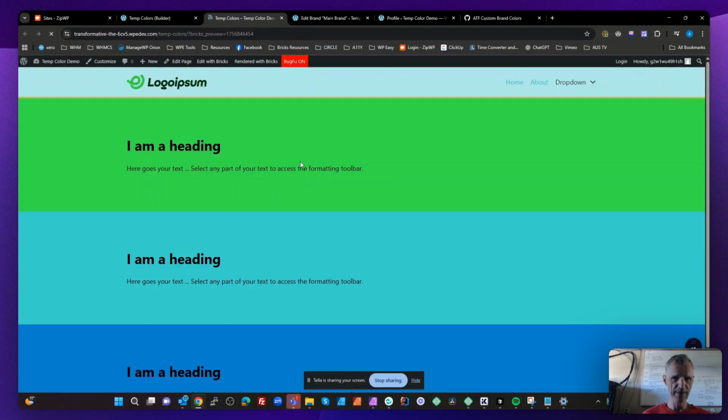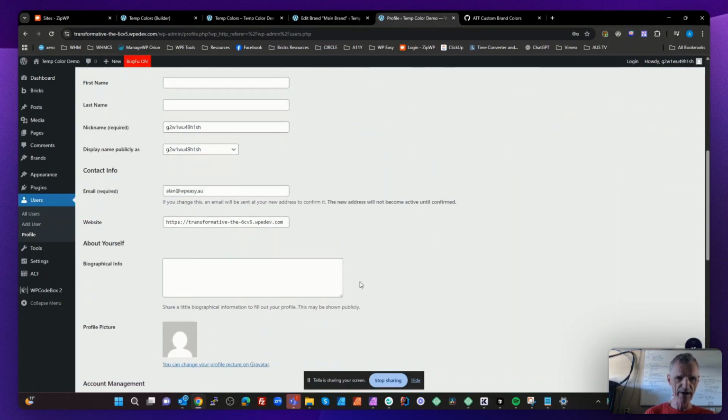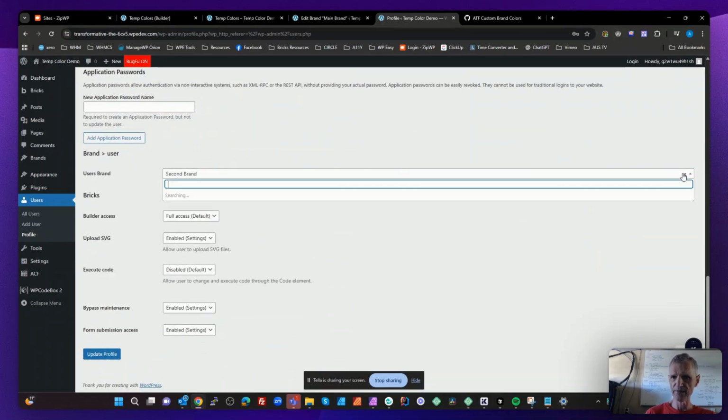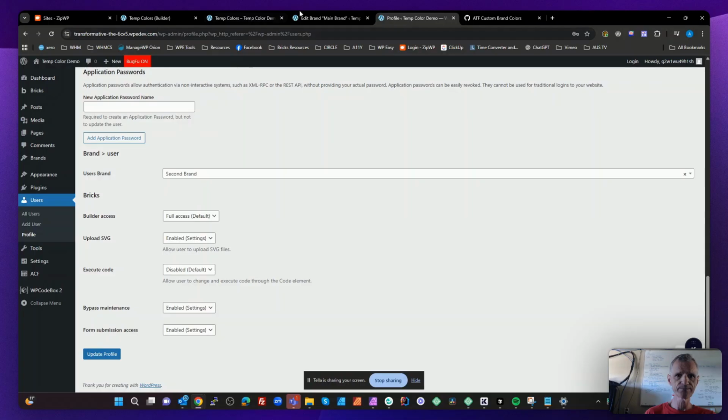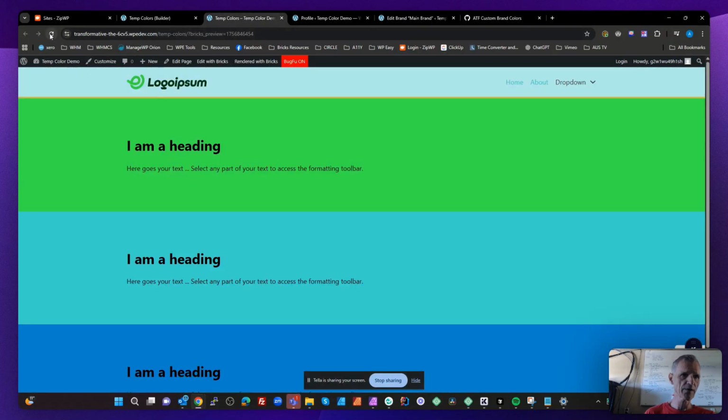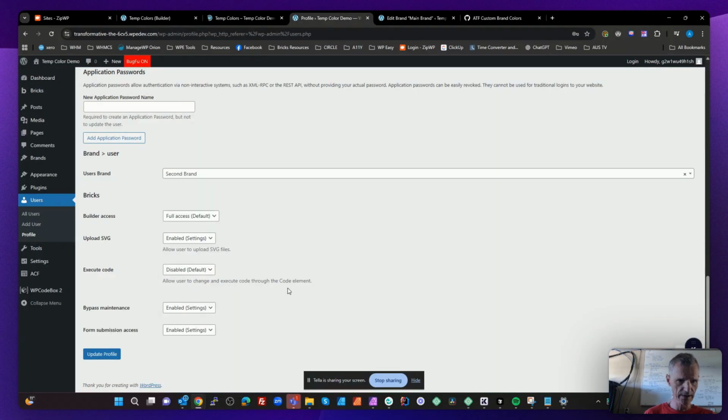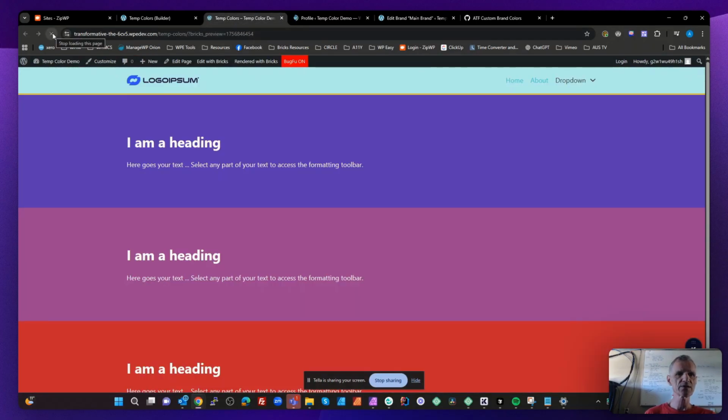And just refresh that page. So now we can see we have our logo for our brand. If I go into my profile and get rid of my brand, get rid of that brand there, update the profile, and then reload. That work? It did not work. I'm having trouble with this updating at the moment. It must be my internet. So get rid of that, update, refresh. So I've got my default logo, my default colors, because I have no brand assigned to this user.